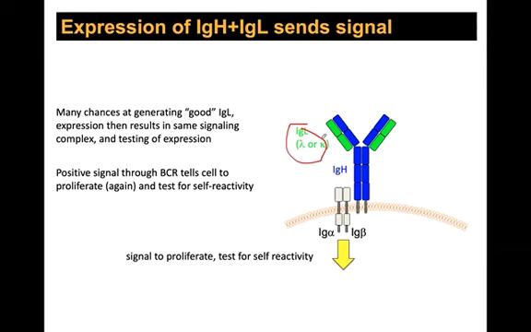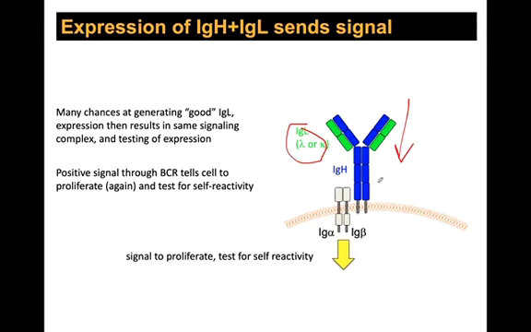Now, how does it know whether it's expressed? Well, there's something called a tonic signal, which is sort of just a very low-level kinase activation that tells the cell, yes, there is a protein on the surface. It's not clear that there's any ligand for this. It's mostly just expression levels and grouping together of the BCR on the cell surface. But it tells the cell, yes, you do actually have something here.